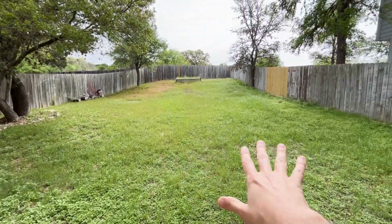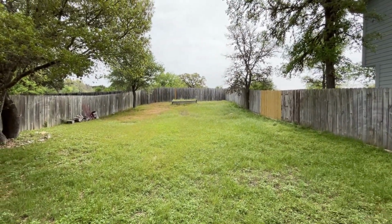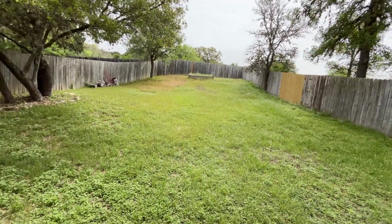This is a really odd backyard. I feel like I'm in Inception, like the world is folding in on me. There are no back neighbors there, so that is nice, but as you can hear, we are pretty close to Craddock, which is a relatively busy road. I mean, it's for people who live around here. People who are commuting aren't gonna go through Craddock, right? It's all residential over here, but it's a lot of traffic sound, so something to be aware of.